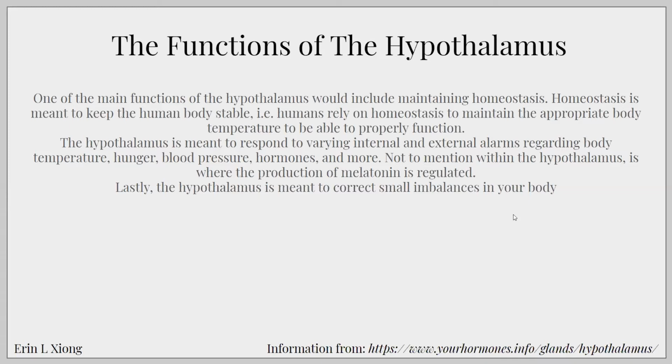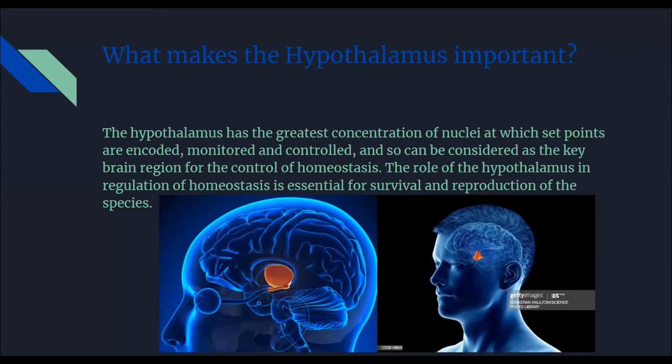Next, we're going to talk about the importance of the hypothalamus with Trevor. Hi there. So, like Aaron stated before, we're going to be talking about the importance of the hypothalamus. Now, the hypothalamus, like Aaron said, is a very important part of the brain. It controls hunger, it controls blood pressure, and it does this through a lot of different complex parts of the brain and little chemicals we have inside of us.